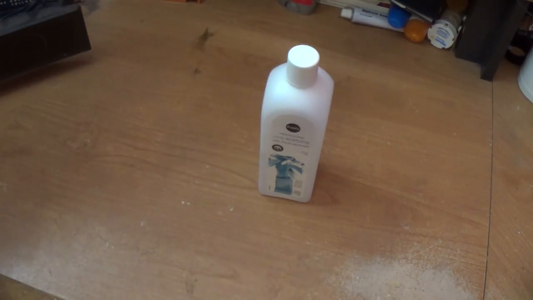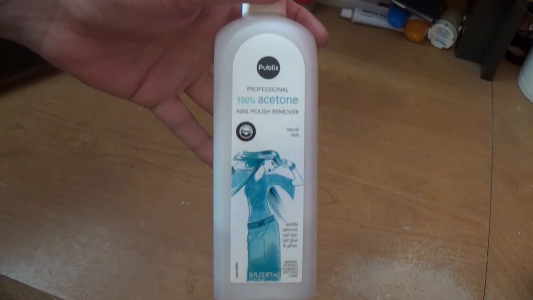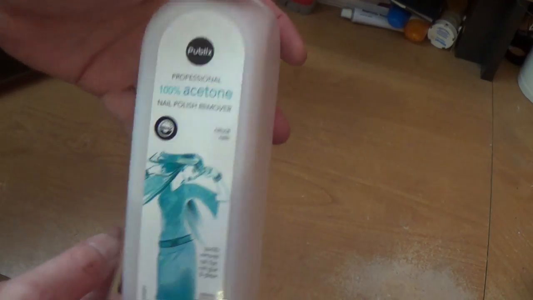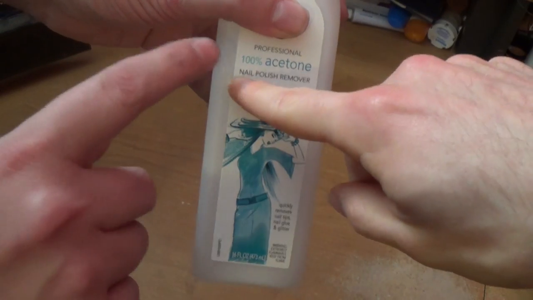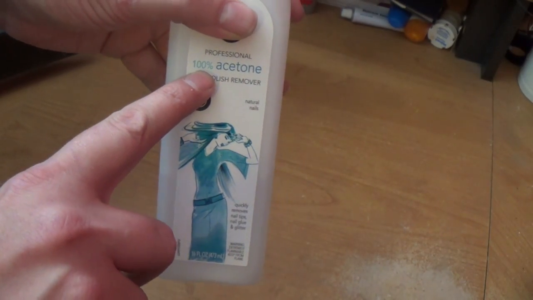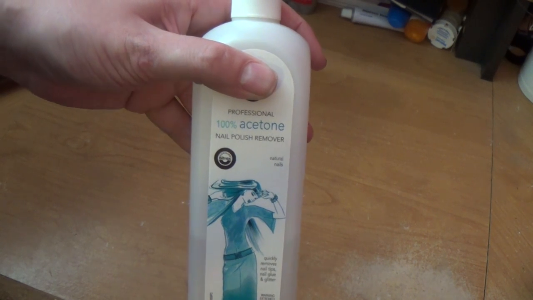Next, we need a way to get the ink off of the foils. And that's acetone. Now, again, brands, I don't care. I just happen to go there because that's where I happen to go. What I do care about is this right here. This is the acetone, and this is what we're going to use to wipe the ink off the foils.